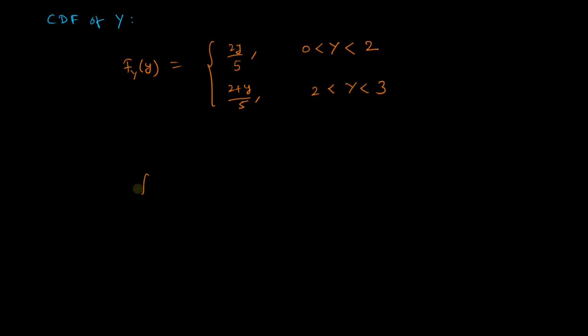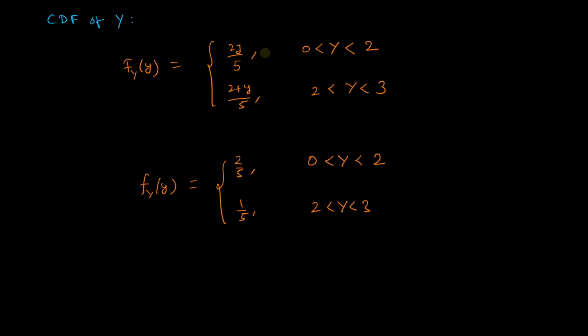So how do we write the PDF of y? We just differentiate the CDF here, right? So it will be 2 by 5 for points in the range 0 to 2, and for points in the range 2 to 3 it will be just 1 by 5. So we have finally found the PDF, and this is a general way in which we proceed to find the PDF of any function of any other random variable.